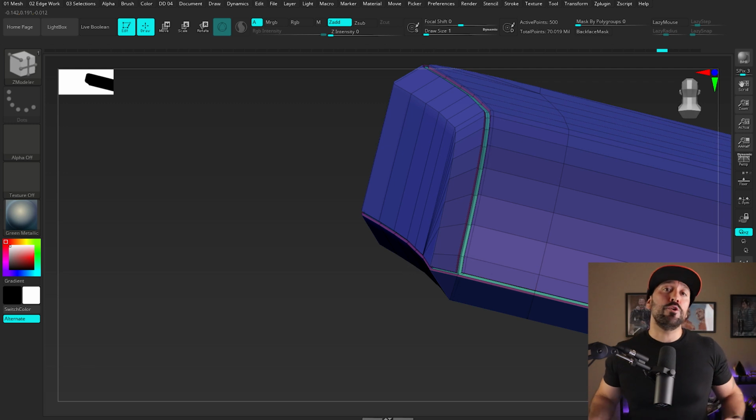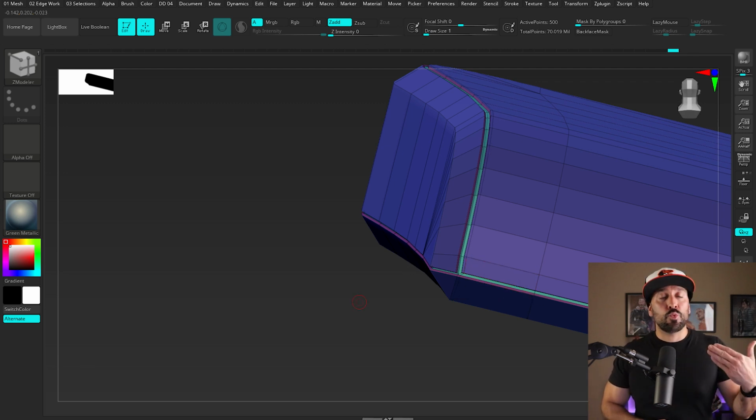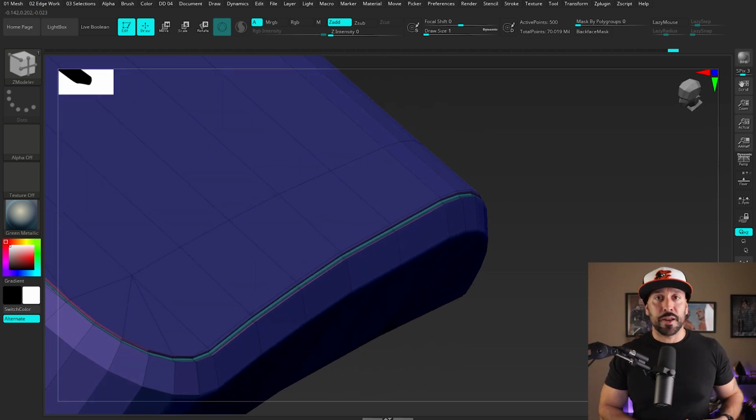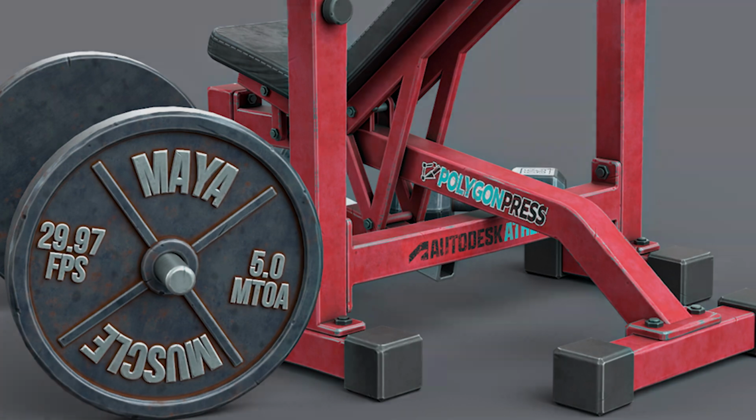The last thing that I want to do here is add any reinforcing holding edges, because once I start subdividing, very similar to how you subdivide in Maya, if certain corners or certain shapes are not properly reinforced, you're going to lose a good chunk of that shape.